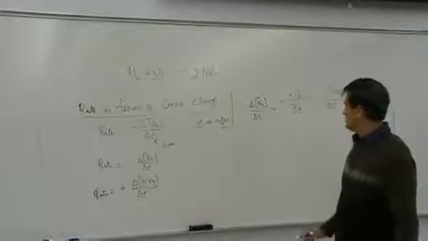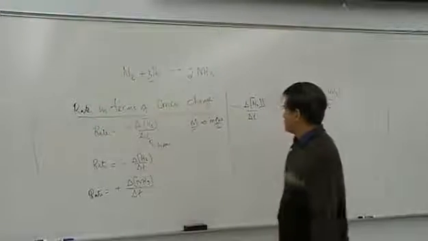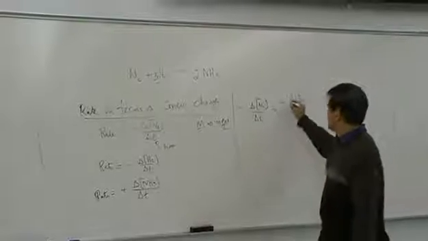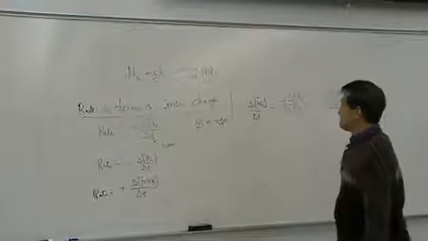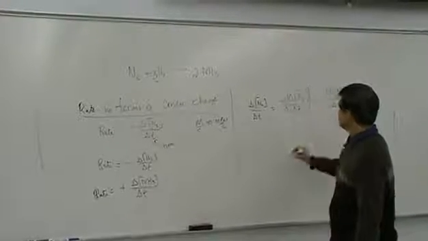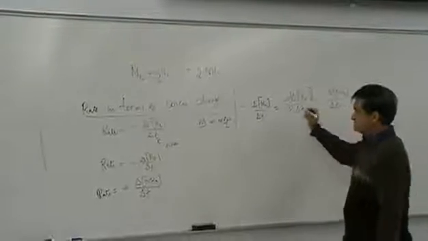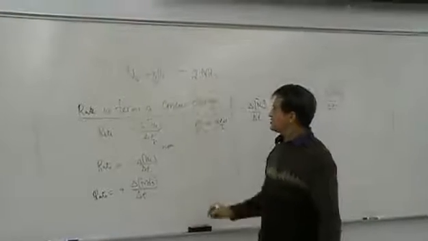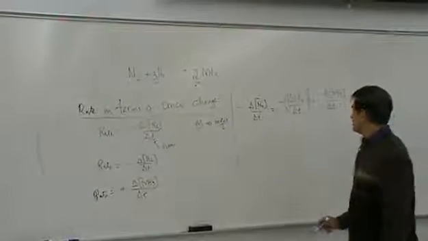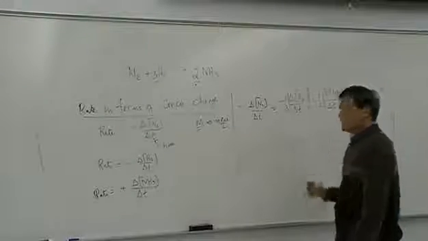So how do I know that then? How do I set them equal? Well, if I know that this is 3 times larger, to make it equal to nitrogen, I'll have to take 1/3 of that. So now, if I take 1/3 of hydrogen rate, so this is the rate due to hydrogen, let's have 1/3, that will be equal to that of nitrogen. What about ammonia? Ammonia is being formed 2 times faster than nitrogen. So that means in order to set it equal to that of nitrogen, I'll have to take half of that value.